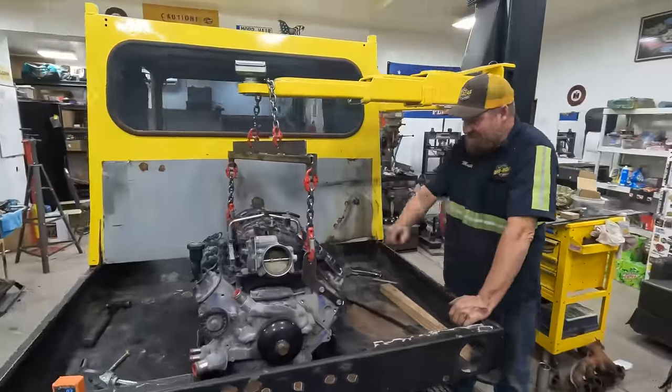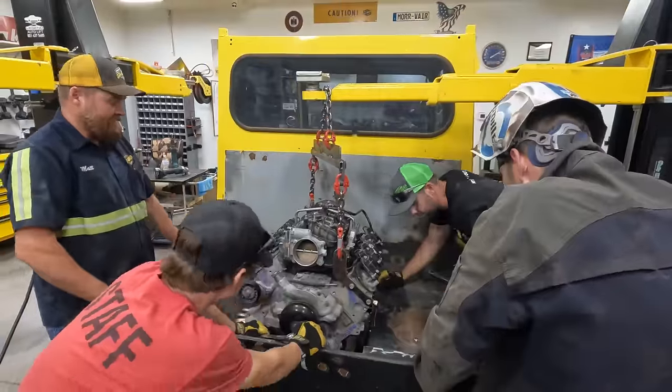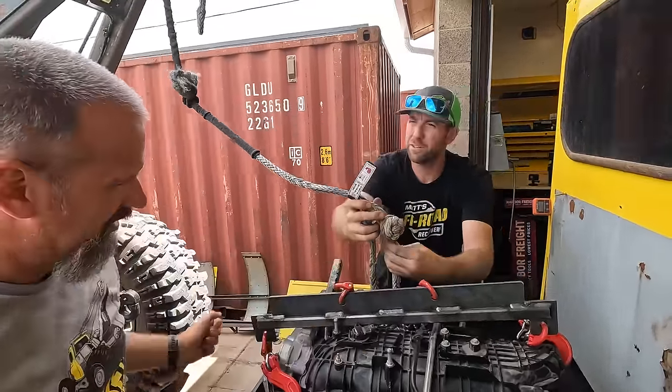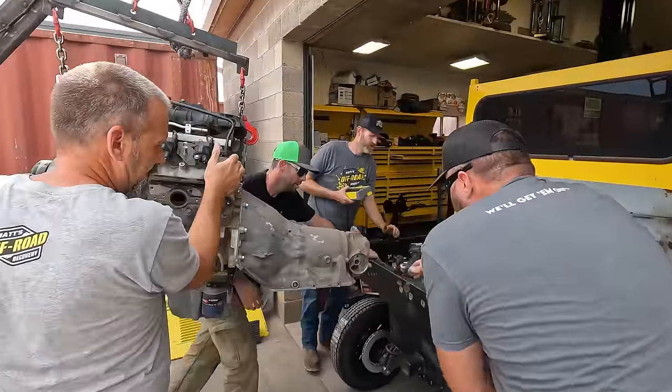Okay, well, let's take these bolts out then. Okay, go up, Rhett. This is a pretty sweet engine lift, isn't it, Greg? Yeah. It has other uses too. It's a very custom engine lift. I think that's what Matt made it for. Yeah. Teamwork.